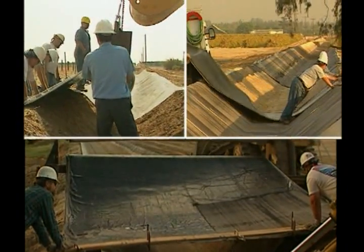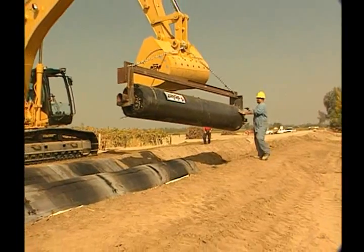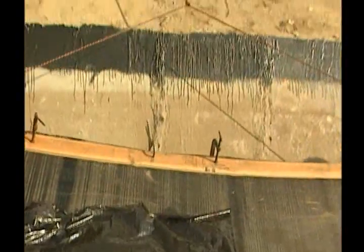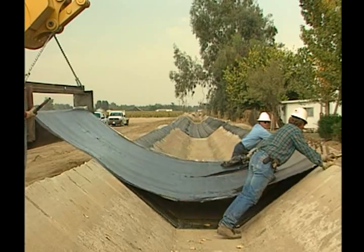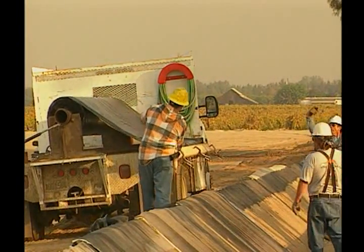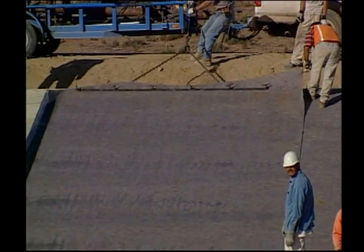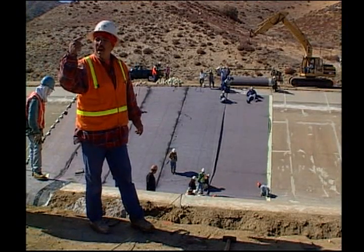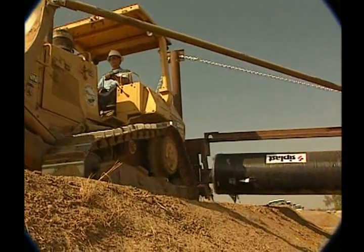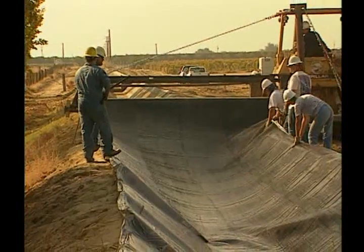The four-meter-wide rolls of Terranet can be set into position in several different ways. Using a standard backhoe, Terranet can be pulled across the width of the canal. With the roll held in place, the material is fastened to a clamping mechanism and then manually pulled off the roll, taken across the canal, and cut to size. The seam-sheet placement technique can be applied using other construction vehicles, such as a water truck. On canals larger in scale, sheets can be end-lapped to achieve the length necessary to span the canal. The size of some irrigation canals allows Terranet to be installed by unrolling the membrane lengthwise rather than across the width of the canal, which is extremely efficient and results in fewer seams.